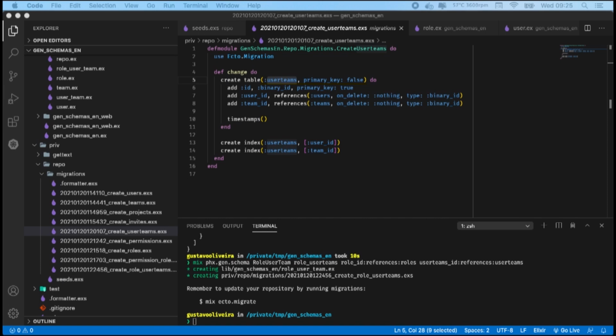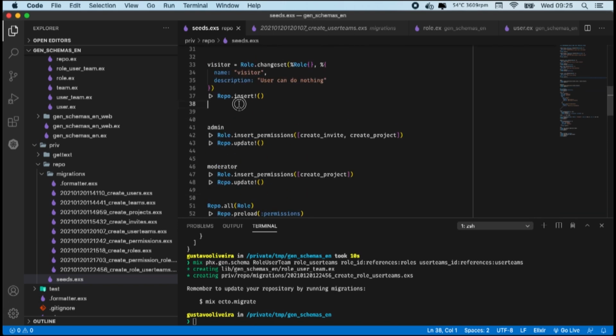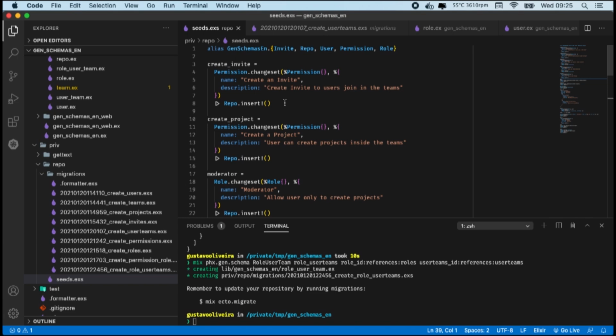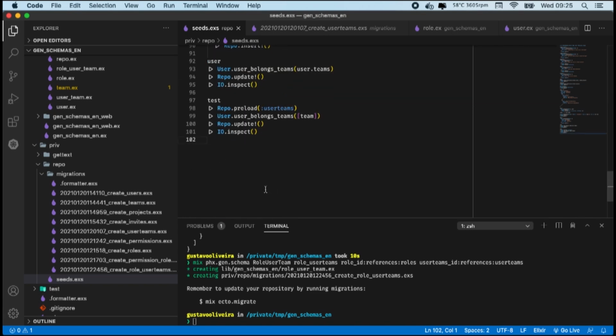And now to create this one, you just need to pick, for example, all the user teams, and after you pick the user teams, you can pick all the roles and start putting this relation between them. So to do that, you can go to the seeds here. Now you can see that you created a lot of them, and I think you learned how to use the seeds and at the same time create some relations.